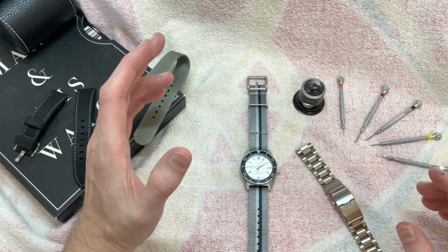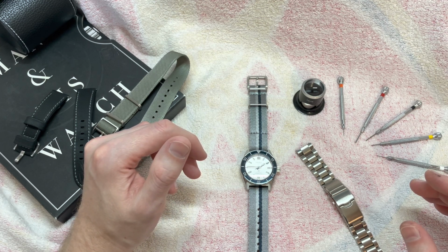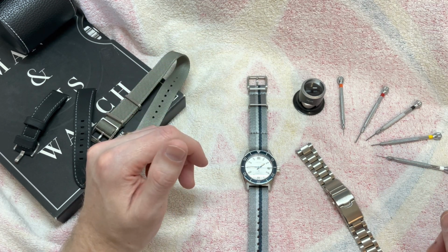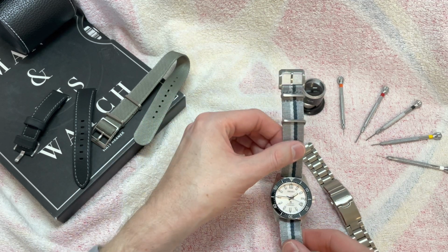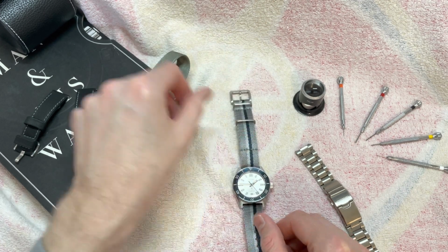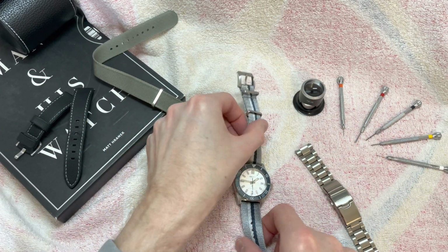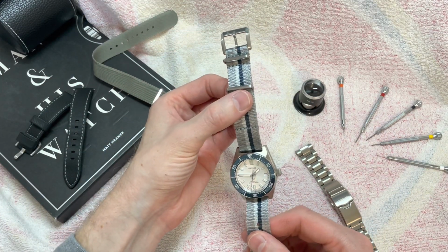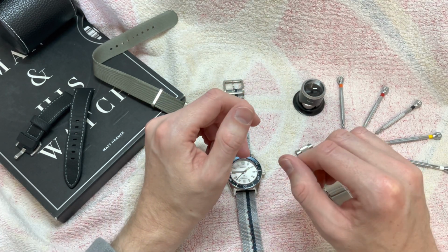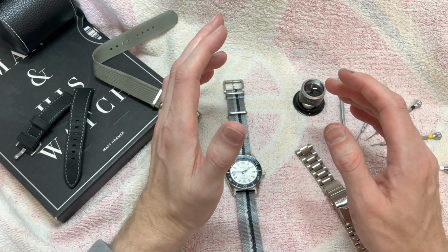So when I weighed it, it was 167 grams. And I think my Tudor was 178 grams, around there. It's about 10, 13 grams difference. So still heavier, but you can really feel this on the wrist when you have it paired with the bracelet. I measured it on this rubber strap, which I'll come on to. The weight came in at around 98 grams, and then it just disappears on the wrist, and it becomes extremely comfortable and a lot more wearable for me. So that was one of the reasons you won't see the bracelet on the watch at the moment.